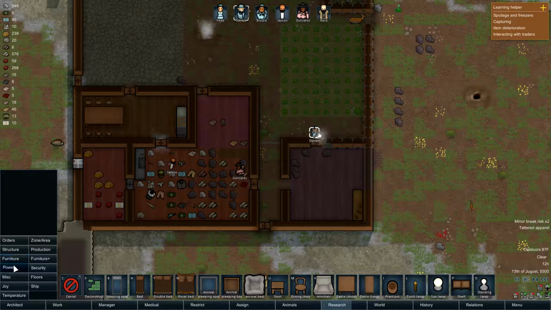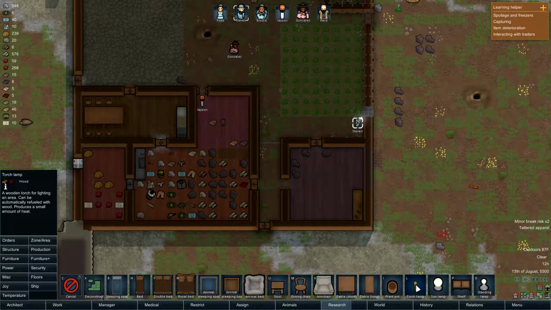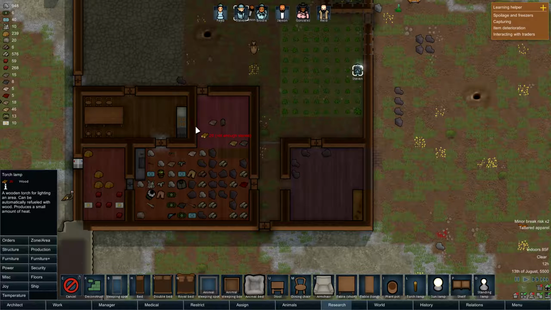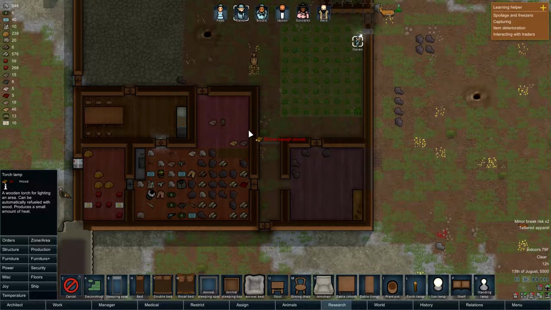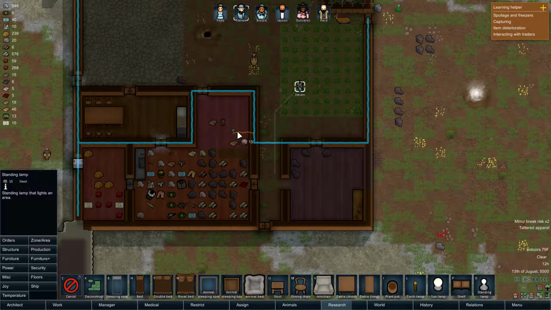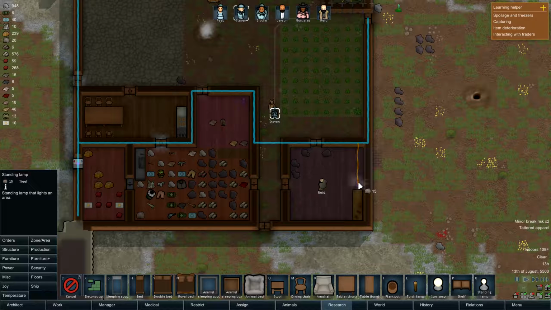Furniture. Power. Furniture. Torch lamp. Not enough stored. Where would the torch lamps go? I just want a sun lamp. Standing lamp. Sure. So let's put a lamp here. And let's put a lamp. Oh good, the power got built. Let's put a lamp here.